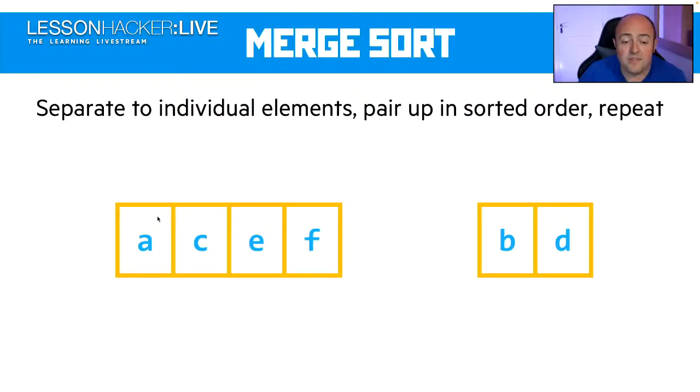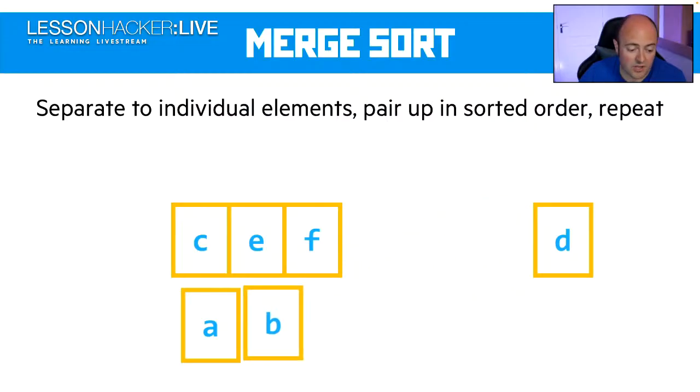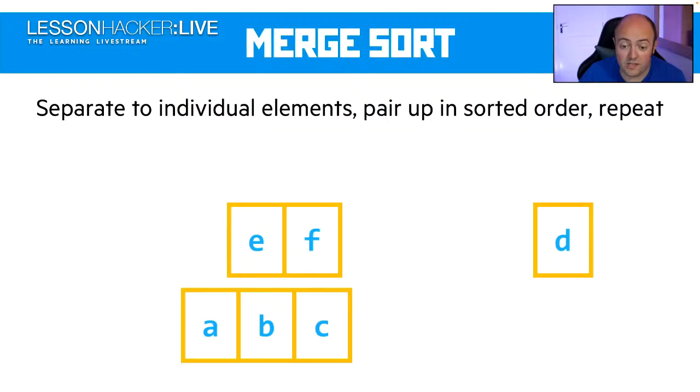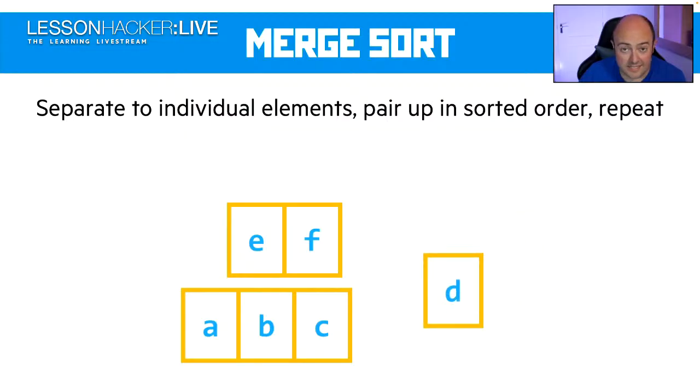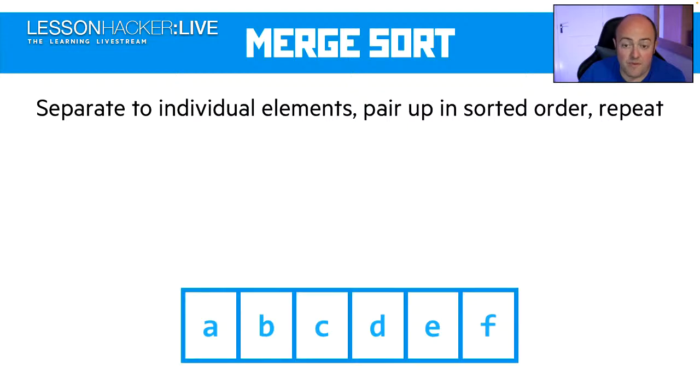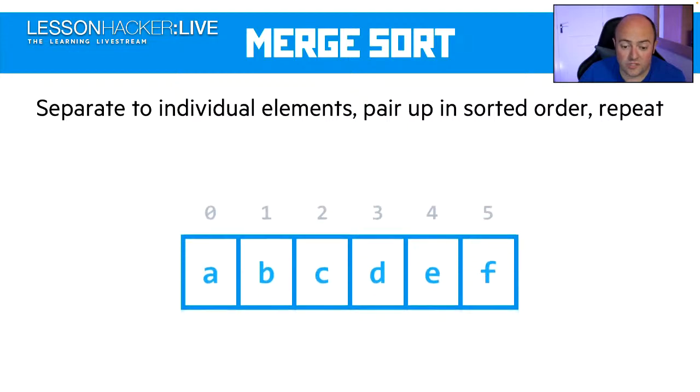So what we're looking at here is the leftmost item of each set. A is smaller, so we're going to bring that down first. Then we're looking at the leftmost item on each set, C and B. B is smaller, I'm bringing that down. Then I'm going to look at C and D. C is smaller. E and D. D is smaller. At this point, I've only got one left. I can just bring them down. And we've got a merge sort. The nice thing about a merge sort is that you can do this in place.